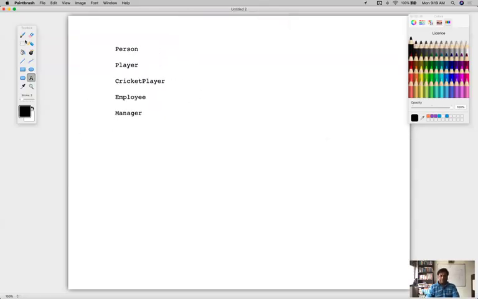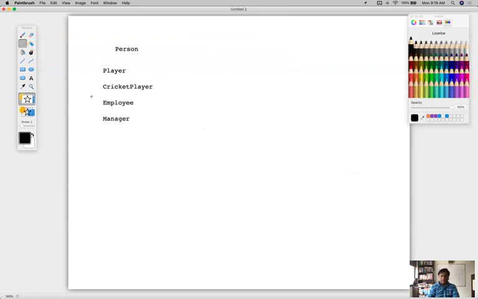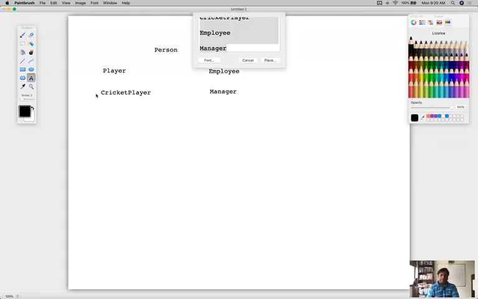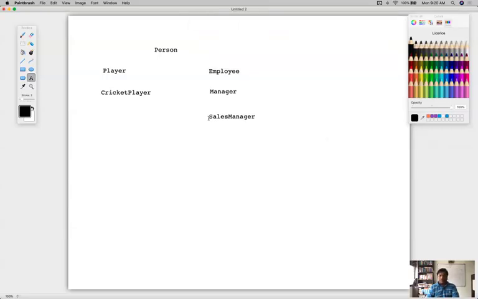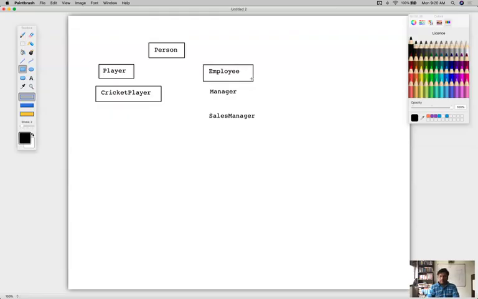See how those classes can be arranged in a particular way and make this a kind of hybrid inheritance. We are having a kind of hierarchical plus maybe multi-level or single inheritance. So this is manager. We can add one more if required. Maybe I can say this is the sales manager. So this sales manager is a manager. So this is how we can go for this example. So this is a person class object. This is a player class, maybe object or class, however you want to represent it. This is an employee, this is a manager, and this is a sales manager.